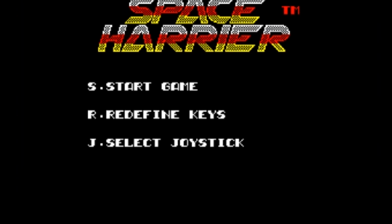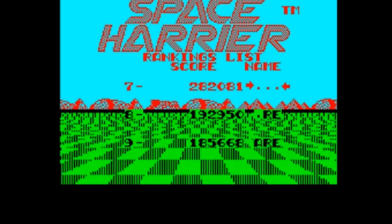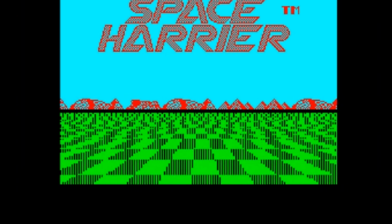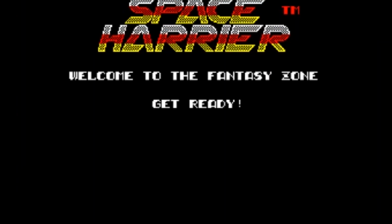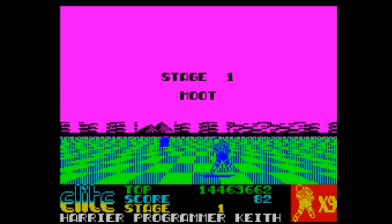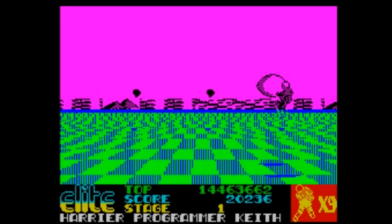Right, so next up is Space Harrier. So my experience of Space Harrier on the home computers, at least for the 8-bits, was restricted to the Commodore 64 version, which I sort of quite liked. However, I'm playing this on a keyboard. Here goes. Welcome to the Fantasy Zone. Get ready. Oh dear. Yep. I'm not used to playing on keyboards. I'm a pampered Commodore 64 owner.